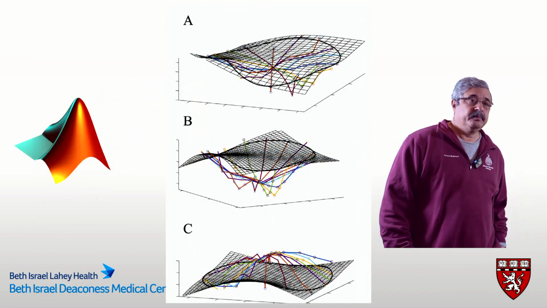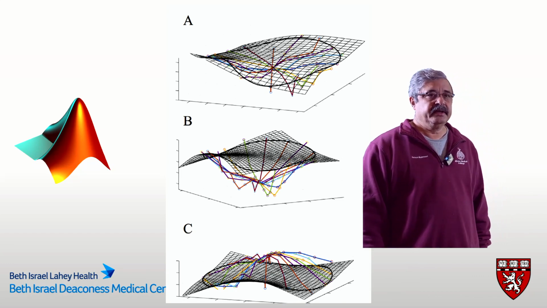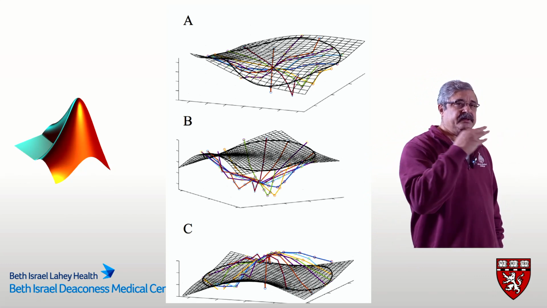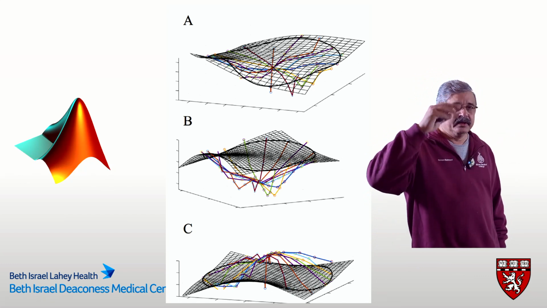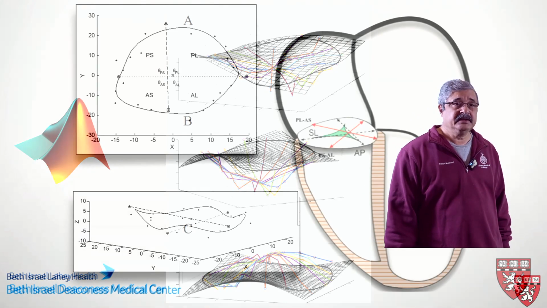And that was done by defining a plane of least fit square, which I'm not going to go into the detail. We got a centroid in the middle, and we're able to track different points and their relation to each other in the 3D space. So that was a very complicated, sophisticated analysis.